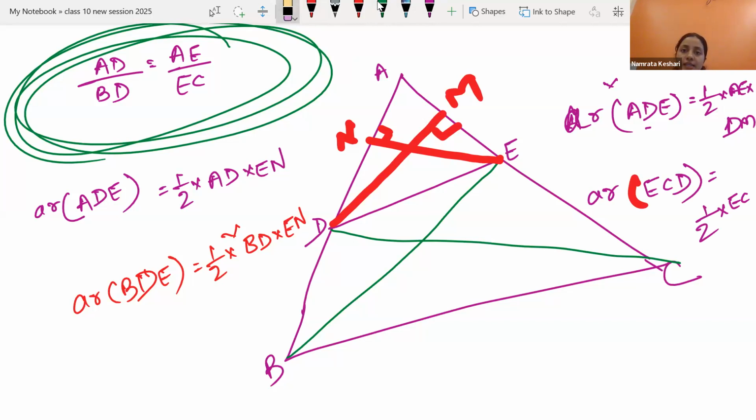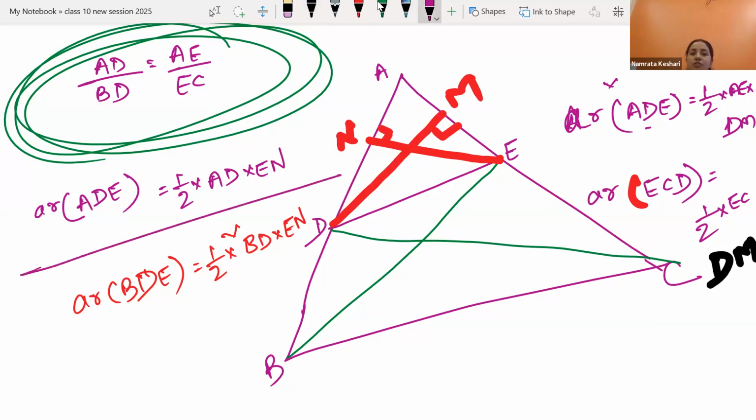Here also, the height on EC, you can see this is our EC, and on that there is a perpendicular. If you are not understanding, then just stretch this side, and yes, the perpendicular is on this side only from the opposite vertex D. So yes, we are going to take the same height DM. So far, anyone having any confusion? No, ma'am. Okay, we have memorized all these steps.